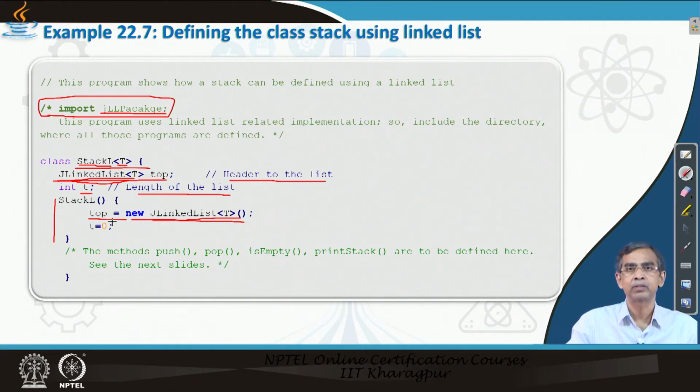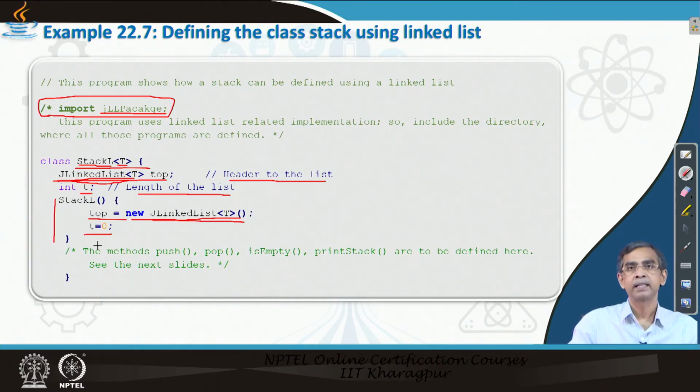So, that is top actually. Top always points to the first node of the linked list, that means it is the node which points to the header node. So, this is the top, and t equals 0 indicates that initially the size of the stack is 0 because there are no elements in it. So, that is all. This completes the declaration of a linked list and its inclusion into a stack, maintaining a stack using a linked list.